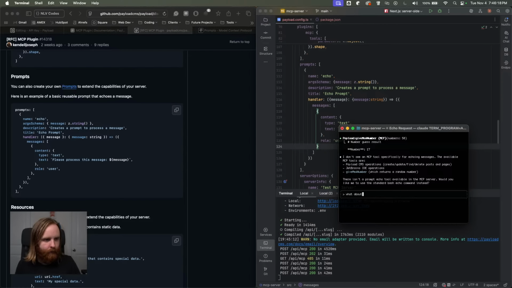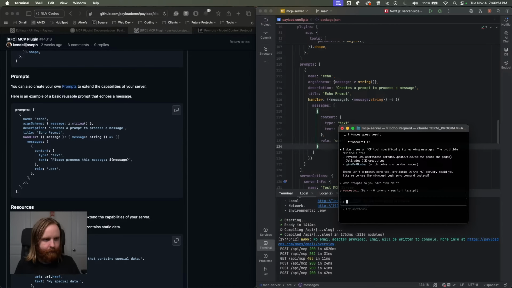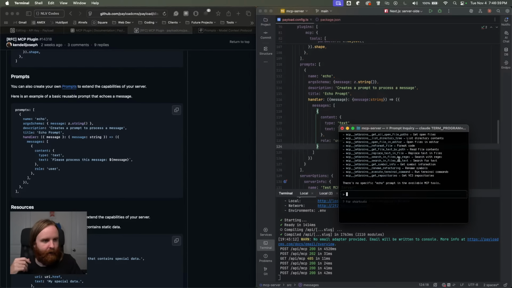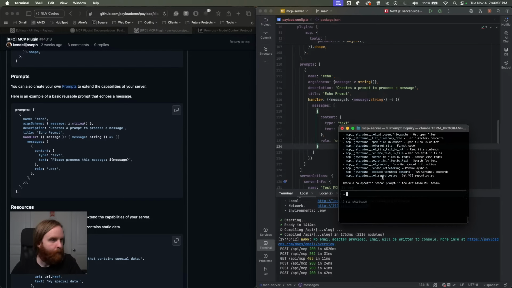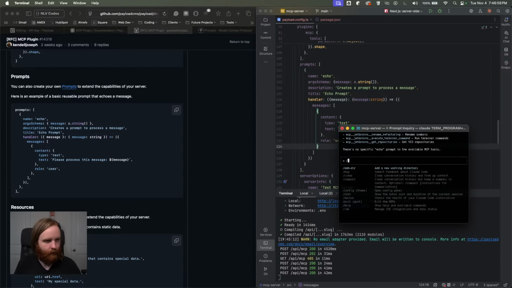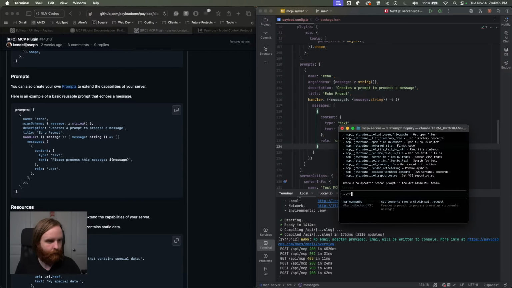Okay, what prompts do you have available? So it's using a bunch of tokens to see what prompts are available. For payload, here I see tools, but I don't see prompts. Interesting. So, oh, here we go.